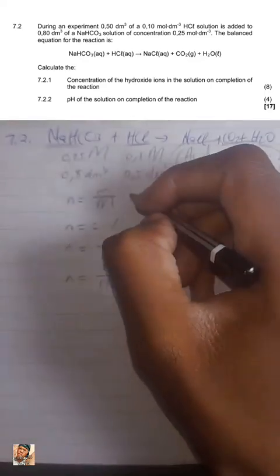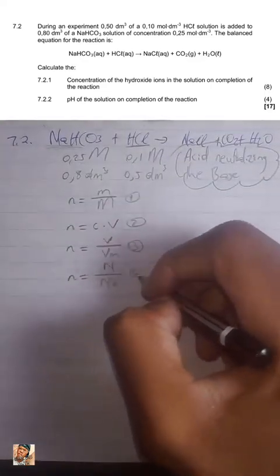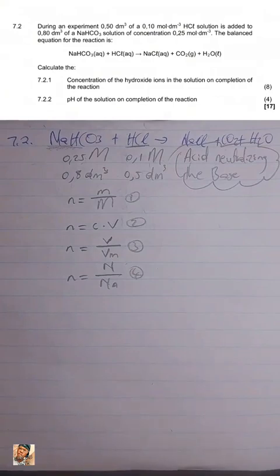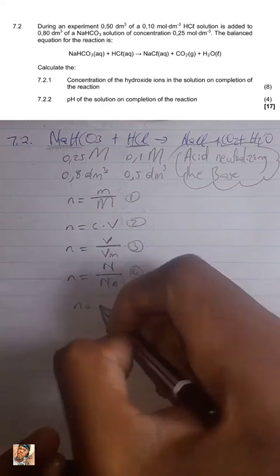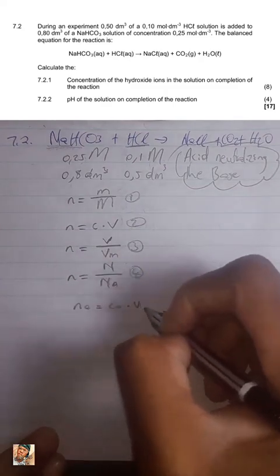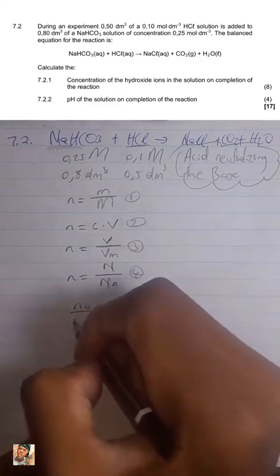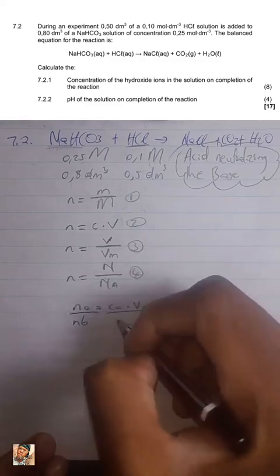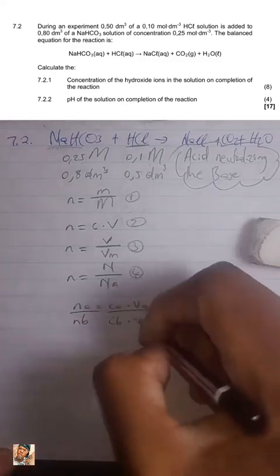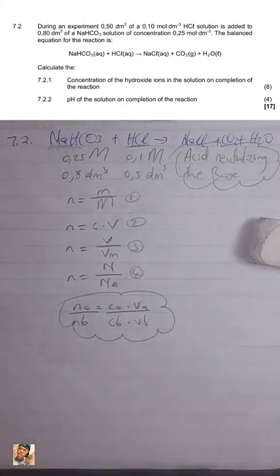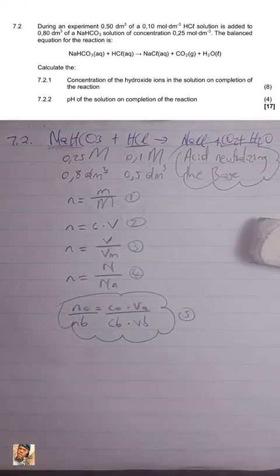So we have four different formulas in which we can calculate the number of moles of any substance, and also the bonus equation, which is: the number of moles of an acid, equal to the concentration of the acid multiplied by the volume of the acid, divided by the number of moles of the base, is equal to that divided by Cb multiplied by Vb, which is the volume of the base, right? So we also have this bonus equation which we can utilize to calculate the number of moles of either the acid or the base. Okay, so that means we have 5 different formulas which we can use to calculate the number of moles.